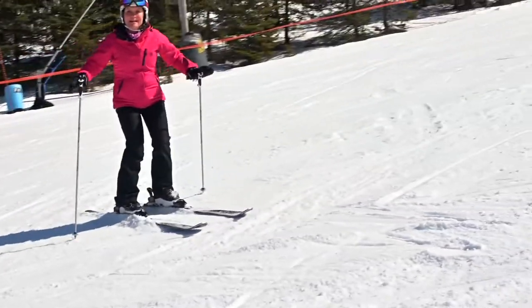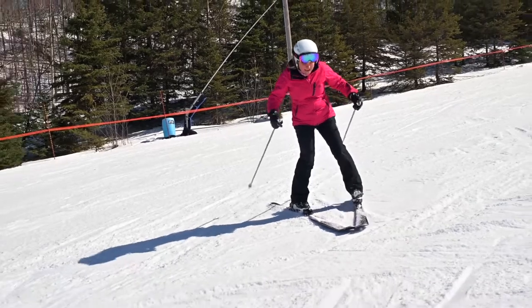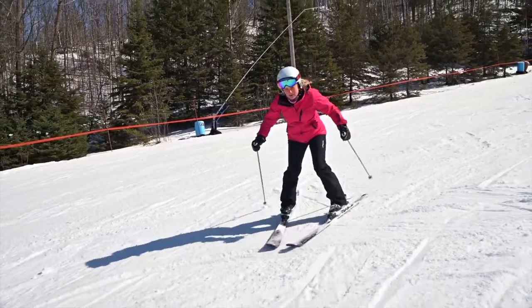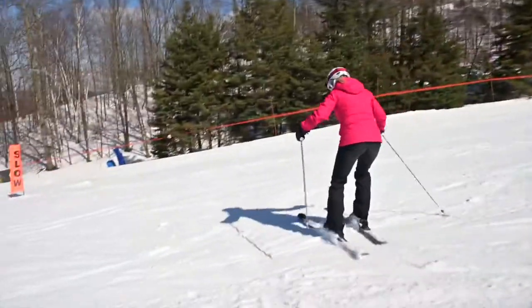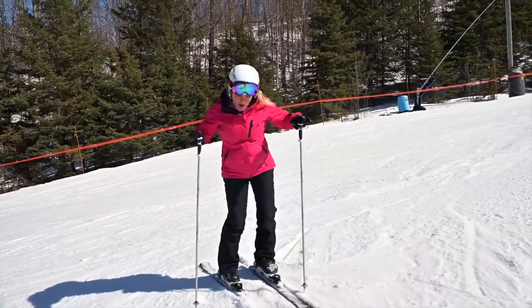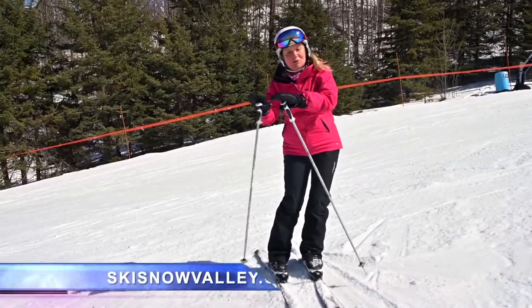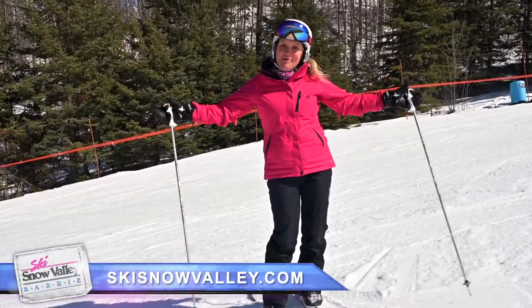That's all it is. It is being able to stand on top of the downhill ski. This ski will come out to start the steering. I turn, oversteer the other ski — I'm parallel — and as I become more confident and comfortable doing it, I'll find myself in a parallel sooner in the turn and then throughout the whole turn.